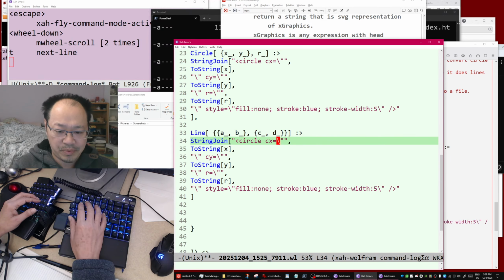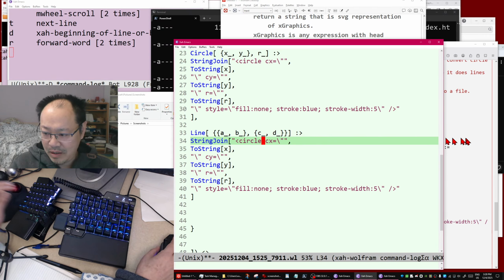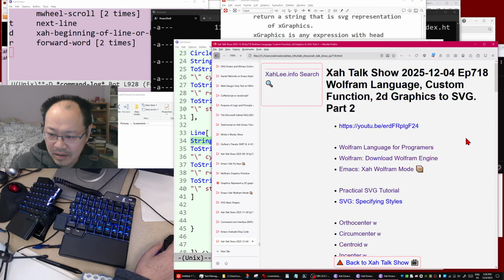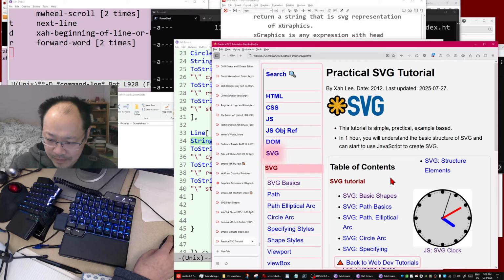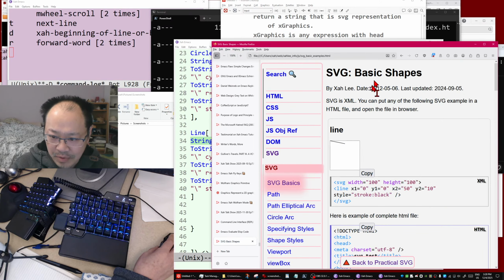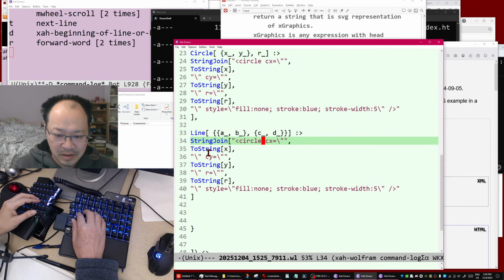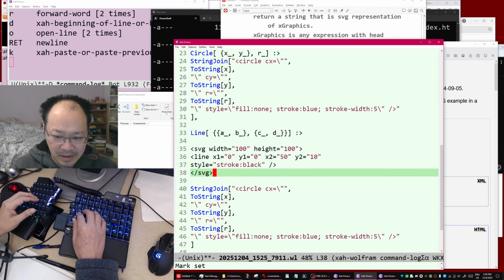You want to replace it by, now we need to look up the syntax for line in SVG, basic shapes. So syntax for line is that. So let's just copy it here. So paste it.